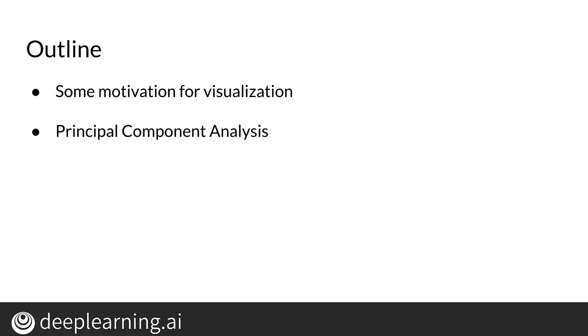You are going to be using principal component analysis to visualize vector representations with higher dimensions than the ones that you've seen plotted so far. To get started, I'll give you some intuition on the motivation for visualizing vector representation of words, and you'll see for yourself what principal component analysis does and how it is used for dimensionality reduction.